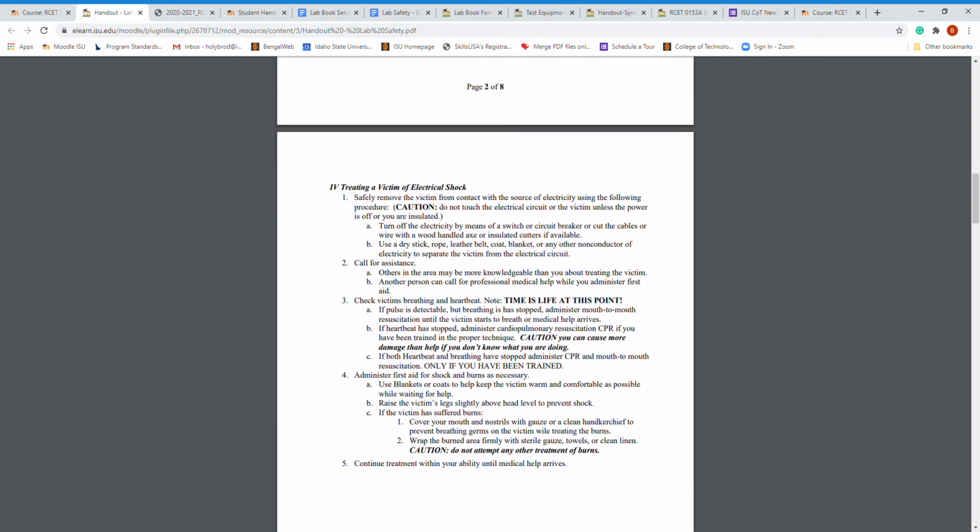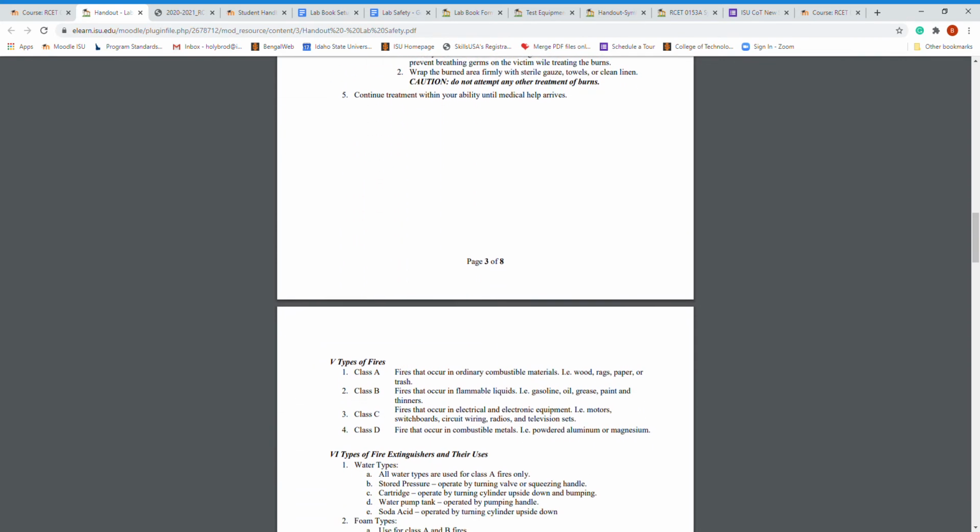So basically, here's how you treat a victim of shock. Obviously, if somebody gets electrocuted, just kind of have an idea of what's going on in case you're around and nobody else is, just to understand what you're working with, and so you can recognize the signs if it was to happen in class. It has yet to happen. We're not going to plan on it happening, but just so you guys are aware, we do have what to do if you see somebody that gets shocked. I don't expect you to memorize those, because we always have this document, you can pull it up and look at it. What do I need to do?